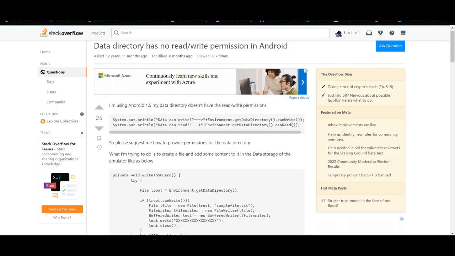I used a lot of resources throughout my MP to be able to write it, and one of these is Stack Overflow, which allowed me to search up common bugs. As you can see in this screen, I'm looking at whether or not Android Studio can write to files, and I figured out that I couldn't, and I have to use a different method.